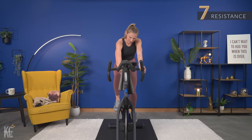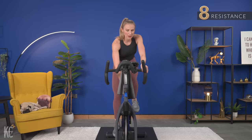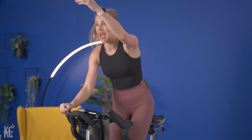Slow it back. Turn it up to an 8. Get ready. Out to third. Woo. So right here, nice and slow. We're gonna turn up the pace as we go through this workout until we are in the sprint. So we are starting nice and slow here, upper 50s. 1, 2, 1, 2, push and pull. Elbows tucked in, light on your bars.